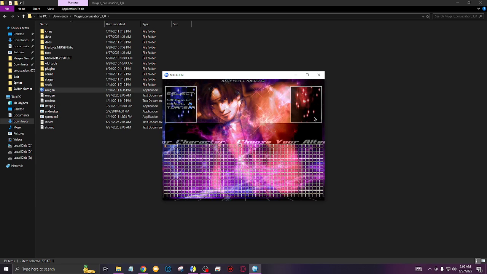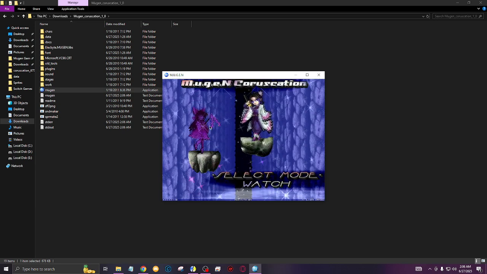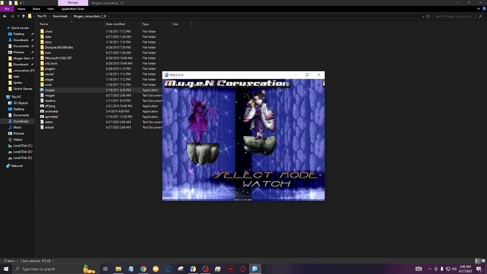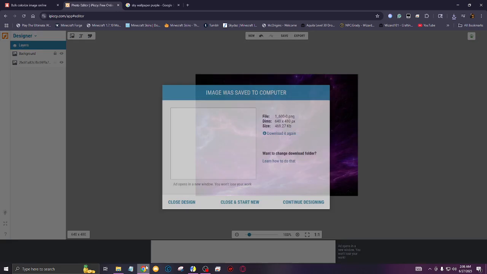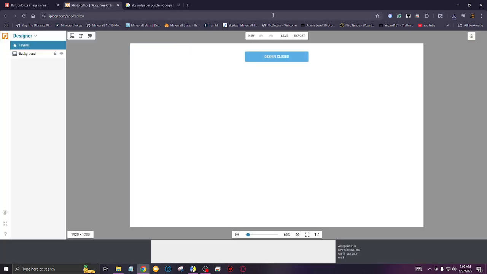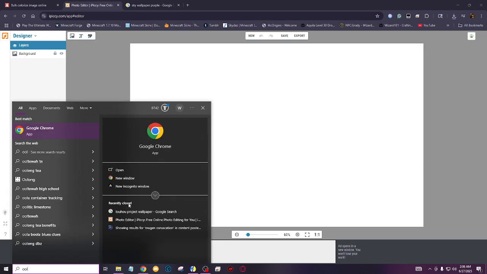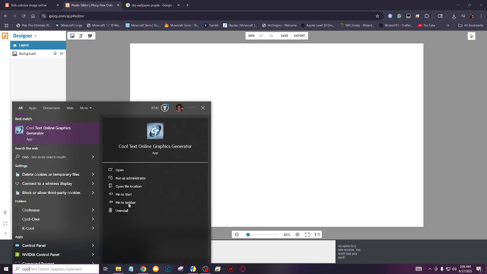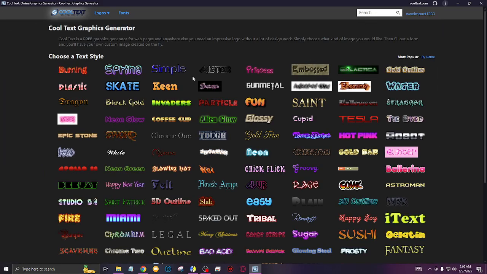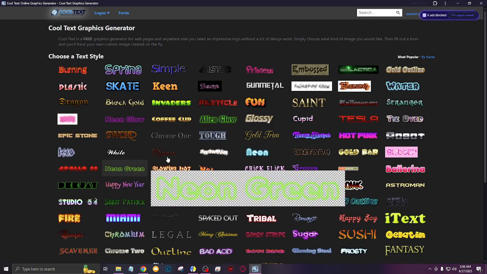Now, we are almost done. We just need to change this and this, which is simple. All you're doing, man, is I go on something called Cool Text Online Graphics Generator. And see, this is what I use for all the fonts.